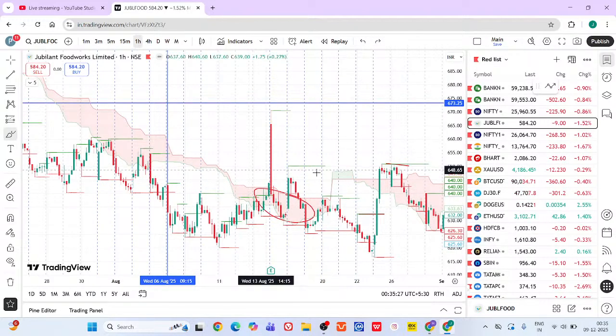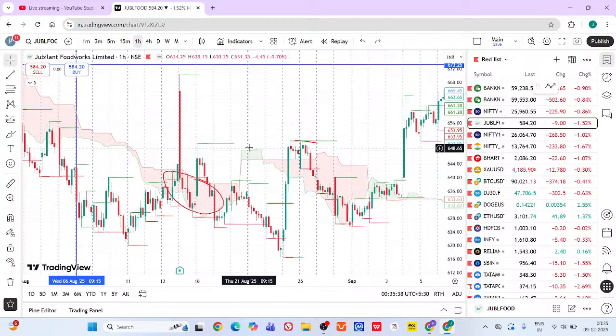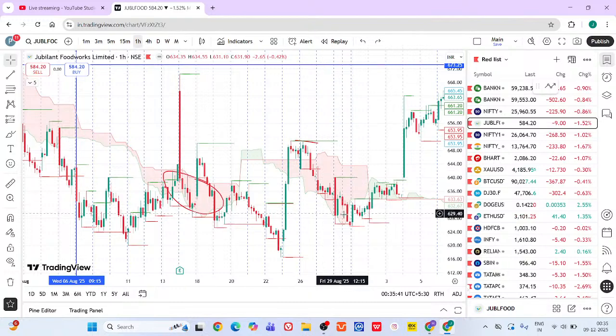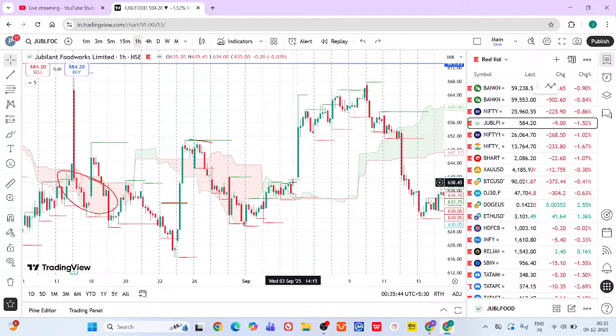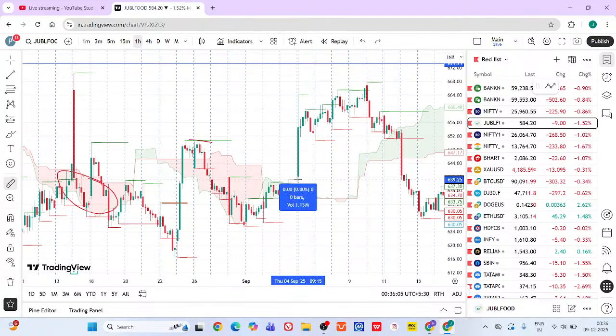But remember, in the daily time frame, the higher time frame, the cloud is red. So do we go long? The success rate will come down, right? That is exactly what happened. It came down. But here, if you see, a good breakout, right? You can think of this as a support or whatever you want to call it, but this was a good trade, and you were trailing your stop loss here, and here your stop loss got hit, correct? But your profit could have been better.